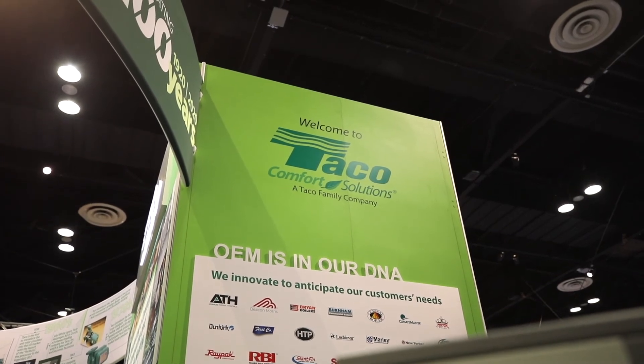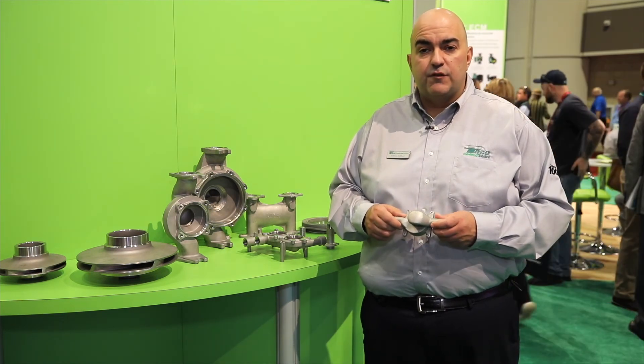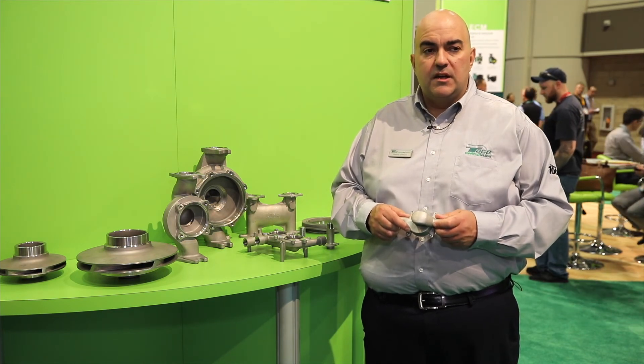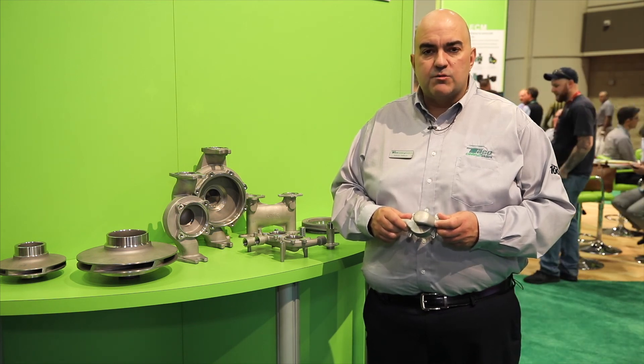If you are interested in any Lost Wax Investment castings for your business, please feel free to reach out to Taiko's OEM sales force: John White III, Gene Fina, or Steve Pearson — they'd be happy to help you. And you can always reach out to me, Anthony DeMora, right through the main switchboard at Taiko. Thanks.